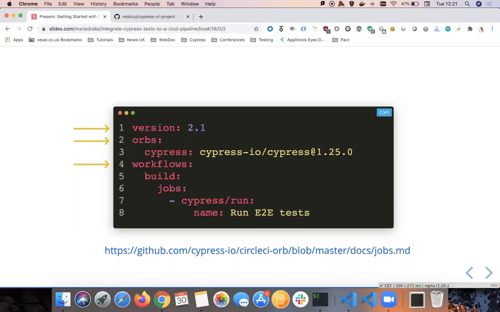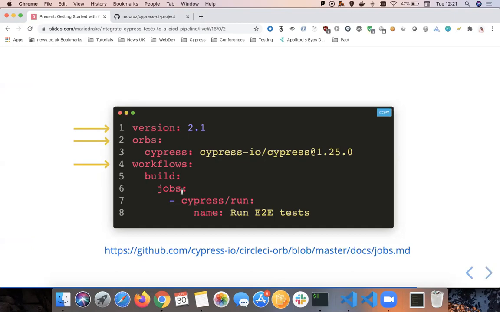And then next, we define the workflow that we want. For this workflow, I've called it build as an example. A workflow in Circle CI is just a collection of jobs. I only have one job because it's just for running the Cypress test.